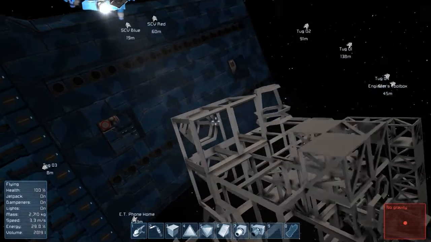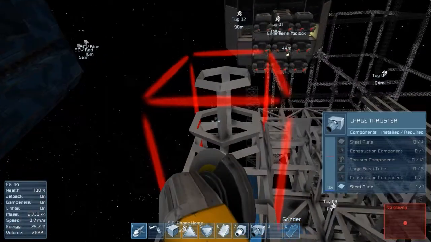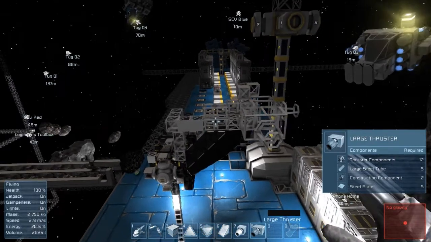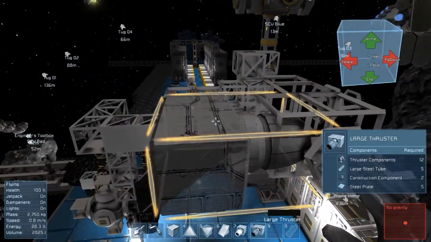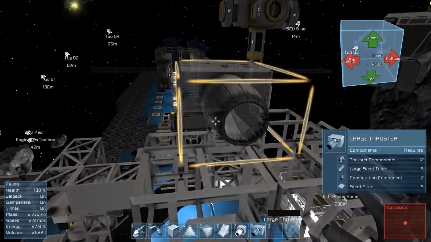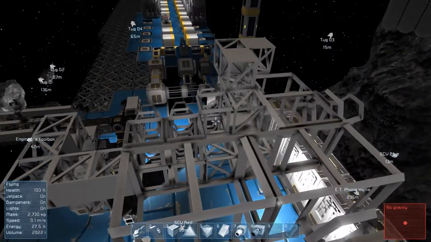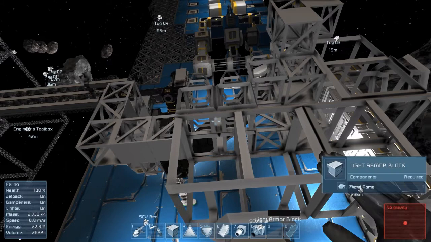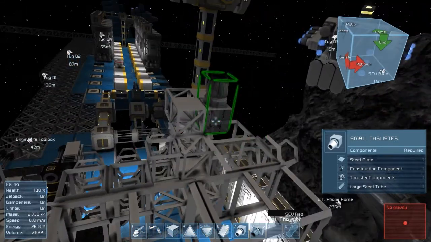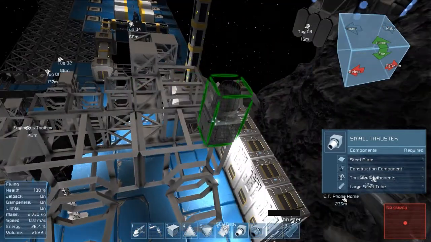I suppose what we could do is take out that, go back to using two side by side like this, which I think looks better. And then just have all the small thrusters be along the top of these. If we just had a line on top of those, that would be enough.